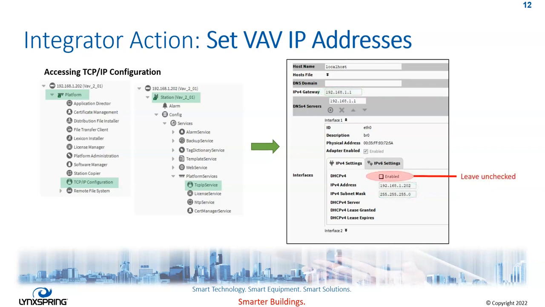Now, one thing that we always try to recommend is to make sure that you don't enable DHCP. If your customer wants DHCP, then you'll do something called a MAC address reservation. This means that you will take the physical address of the port itself, and based upon this physical address, it will be assigned an IP address. So it's kind of a way of doing a static IP via a dynamic setting.